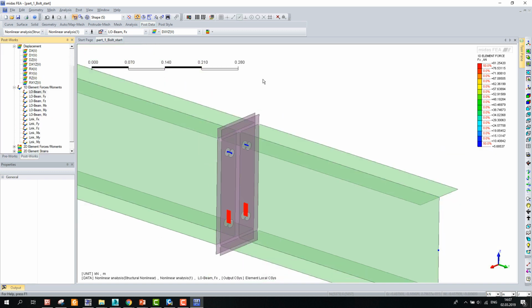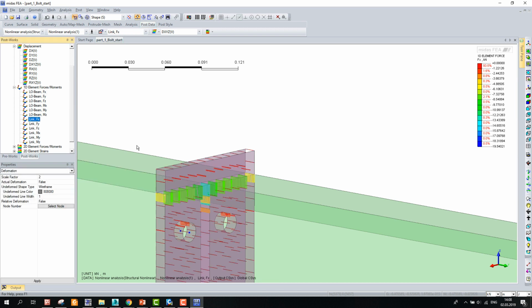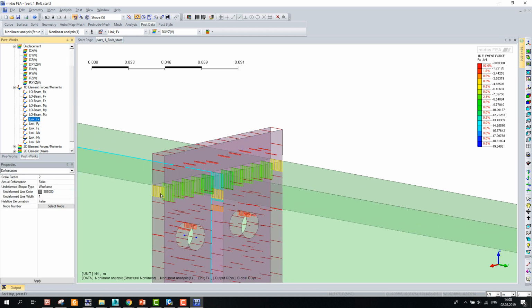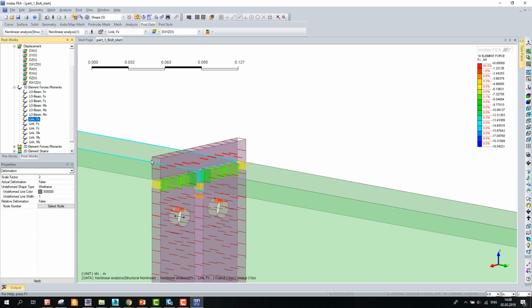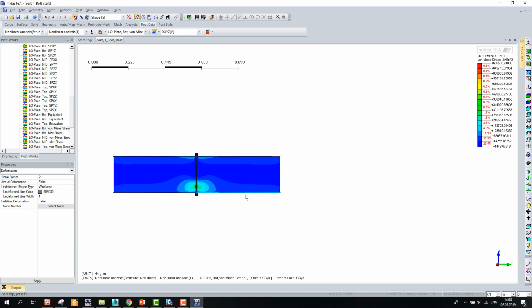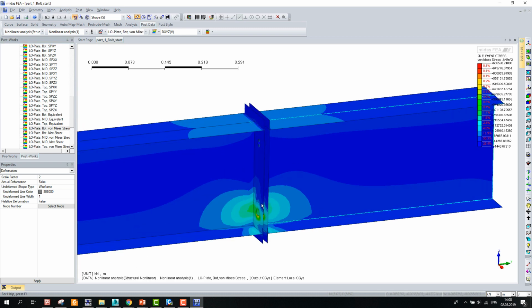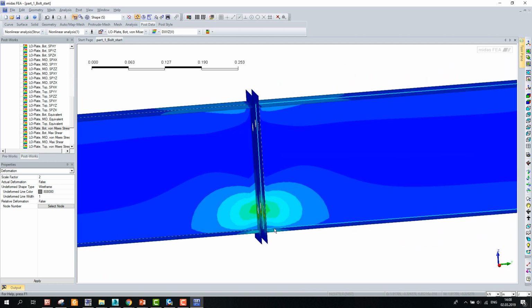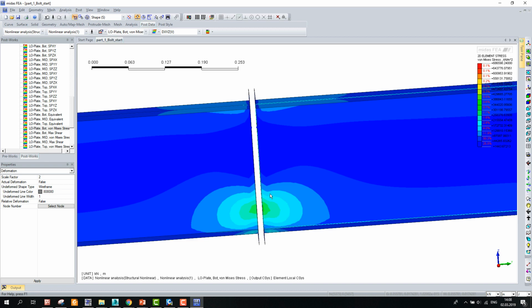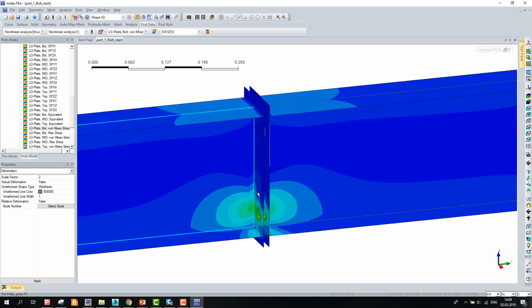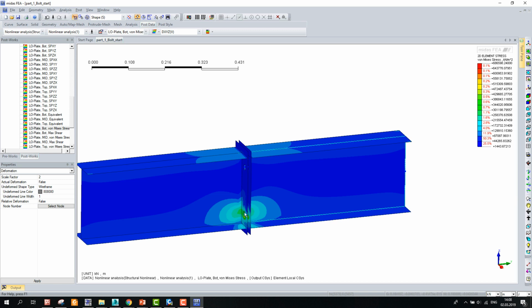It can be explained if I go to forces and compression only links. You can see that compression area is above the upper bolts, where the top flange of beams. Here is the Midas stress distribution in plates of connection members, and the maximum stress distribution is where the tension is on.